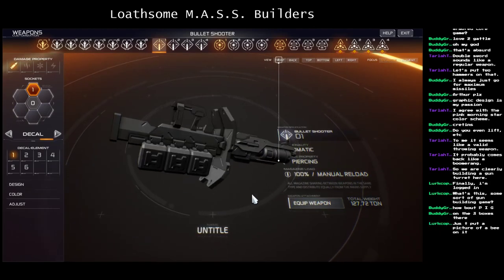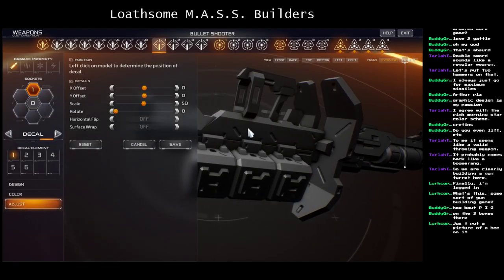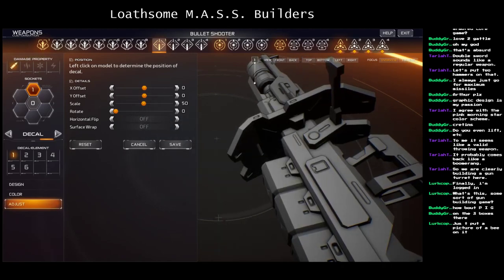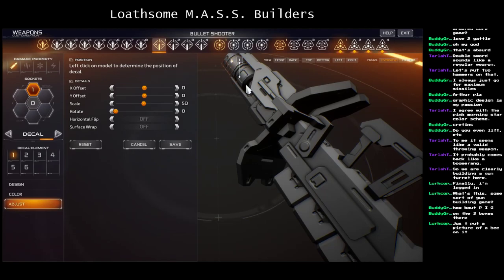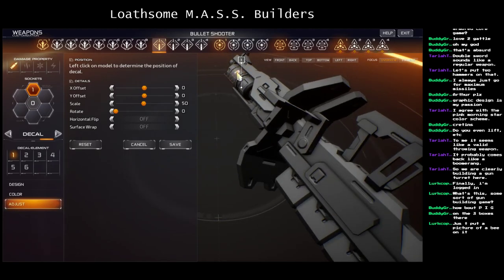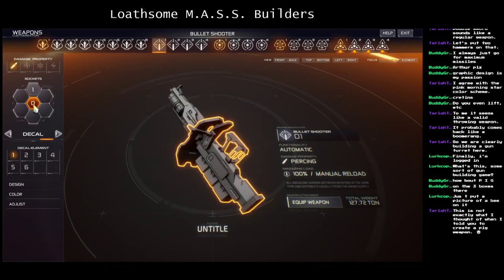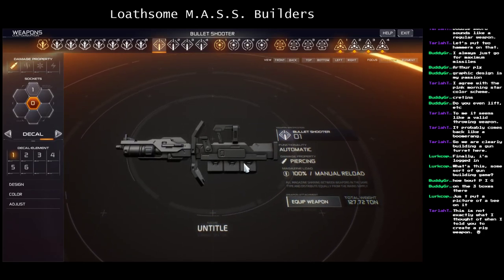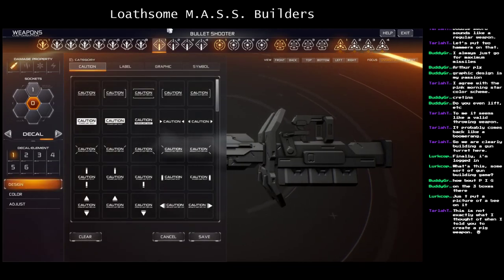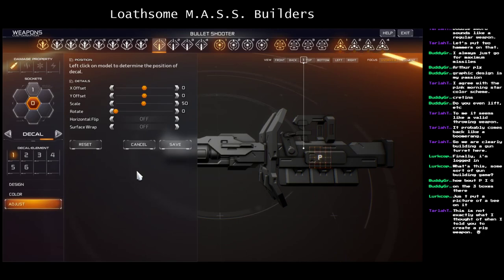Now see, the silly thing is that you have to manually place these things by going into adjust and then you left click where you want it. Let's see if we can actually get it to show up. Hi. Right, let's see here. That clearly isn't working. Maybe we need to find a better position. Let's see here. We probably want to put it here, actually, on the main body of the weapon. P. There we go. P. Nice.